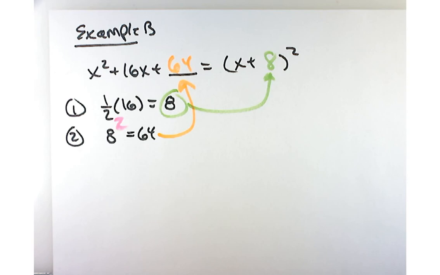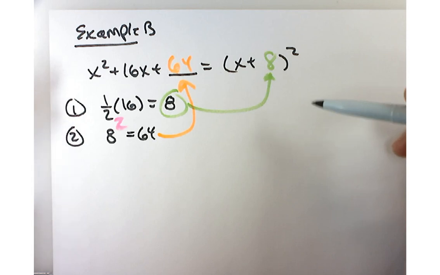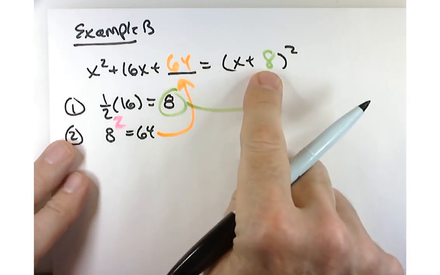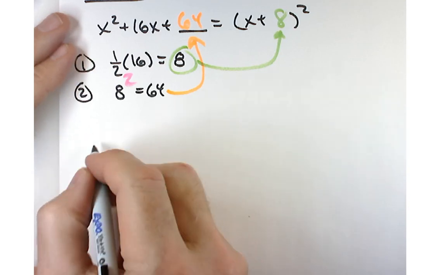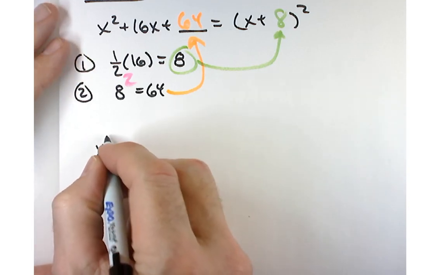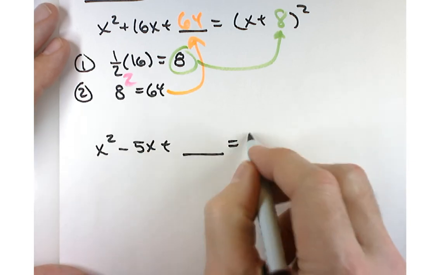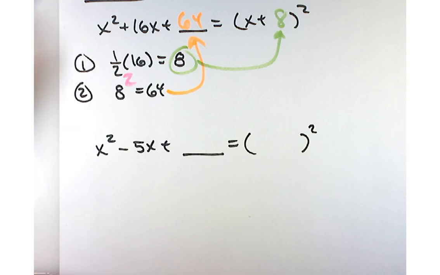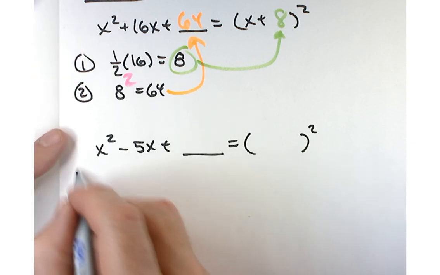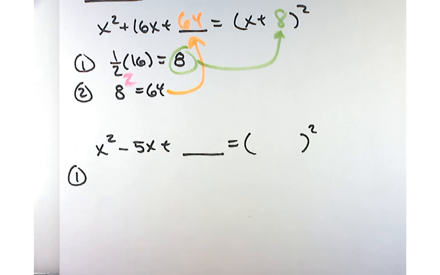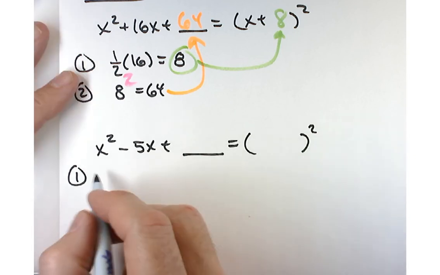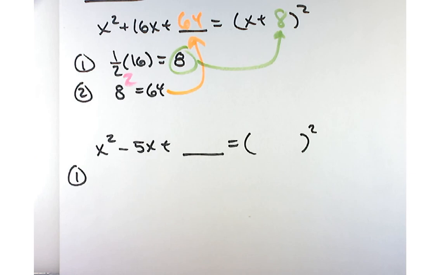Now there are going to be three levels of difficulty in working with these types of problems. This is the easiest part. Let's try some more here. Before I go on from this step, are you okay with what we filled in and how? Thank you. So let's try a slightly harder one. x squared minus 5x plus something. And it's always going to be a plus something here, like that. Even though this is a negative number, and a negative odd number, we're still going to do the same trick that we did just a minute ago.